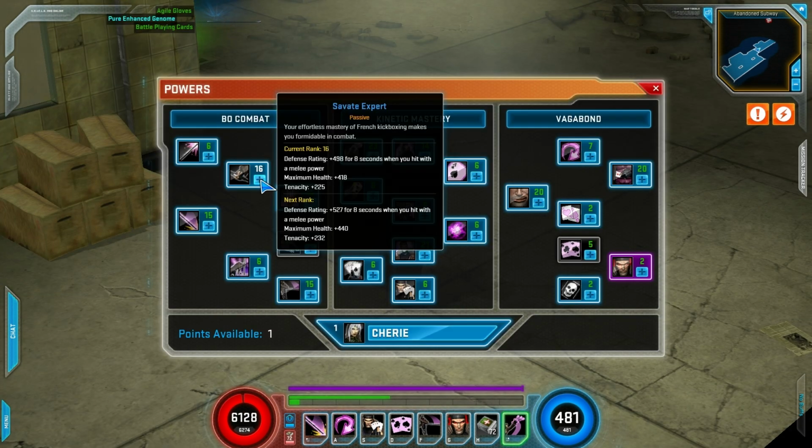Alright, and at level 3 you'll get Sub8 Expert. This is a passive. It'll add defense rating every time you hit with a melee power. It also increases your maximum health and tenacity. And every time you put points into it, it will increase all three of those things.